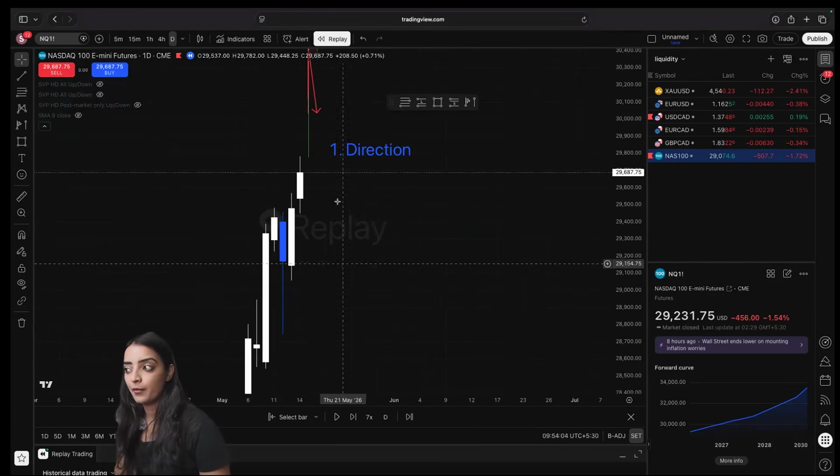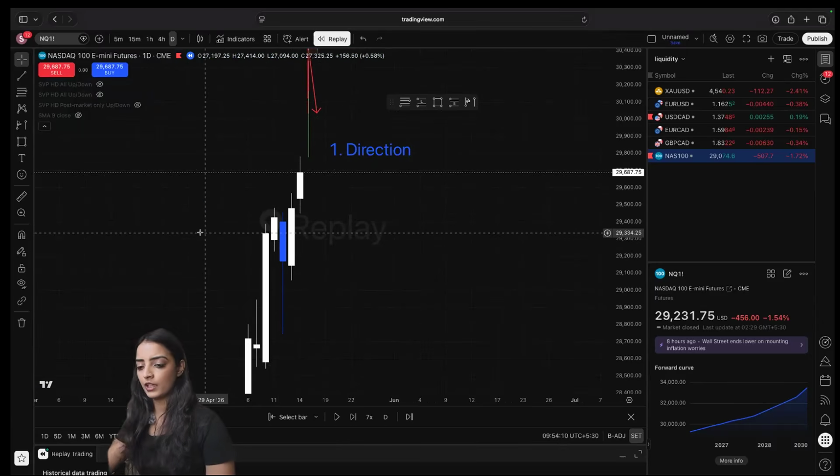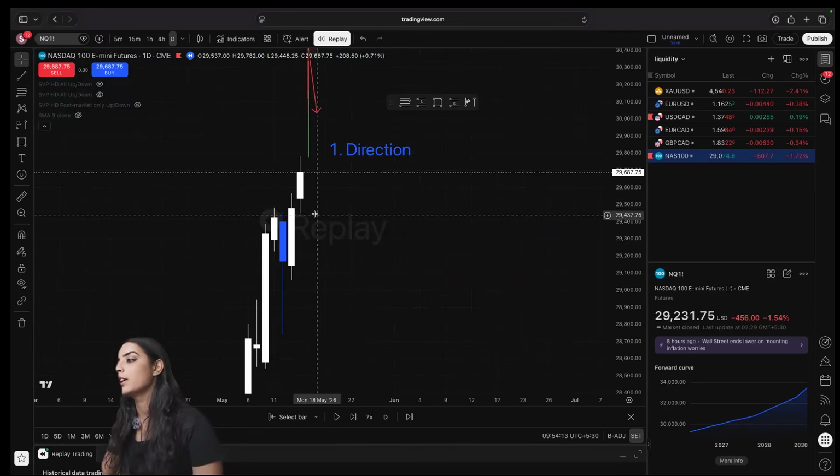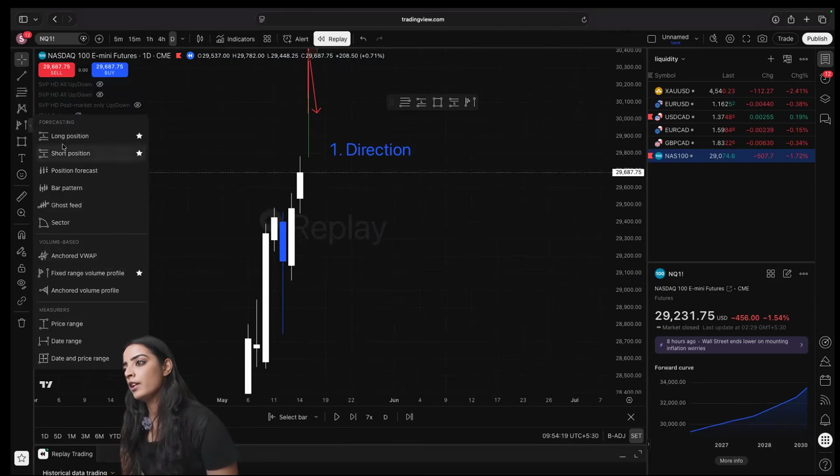By the way, guys, when you look at my charts, white candles are green candles, blue candles are red candles. So if you have any doubts, just write it down somewhere. White are green candles, blue are red candles. So now what did I say? First candle is green, second candle is red. We just learned how to draw it.